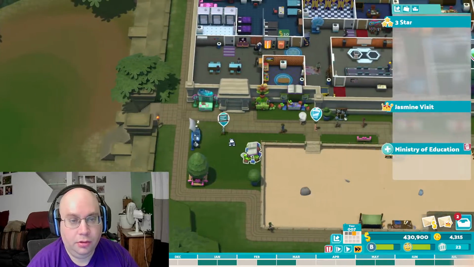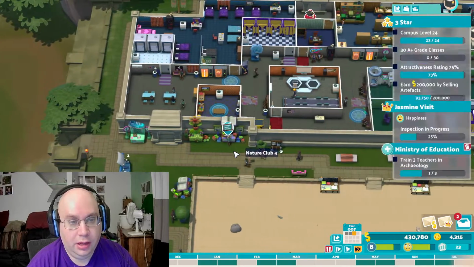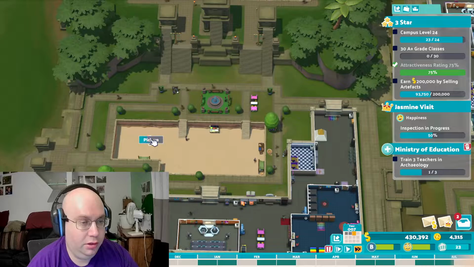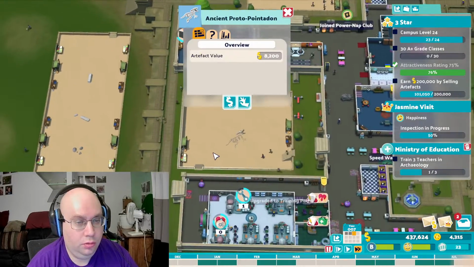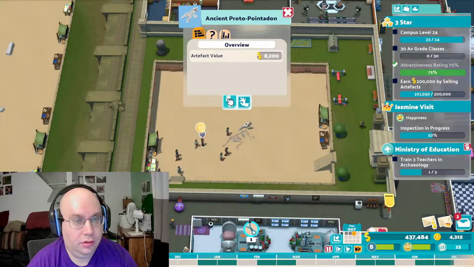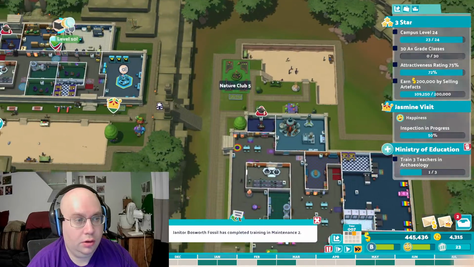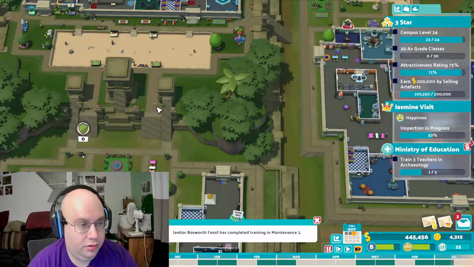So let's check our clubs. So we have 10 people for the power nap, 15 for the speed walking, 28 for the nature club, and the book club is 26. So right now the nature club is the one that seems to be the most popular for this level. We have an item, and 7,300 for that. Ooh, this is a new one. Ancient proto-pointian. So sell that off. Anything else that we can sell? Not quite yet. But over 100,000 and the year is just starting.